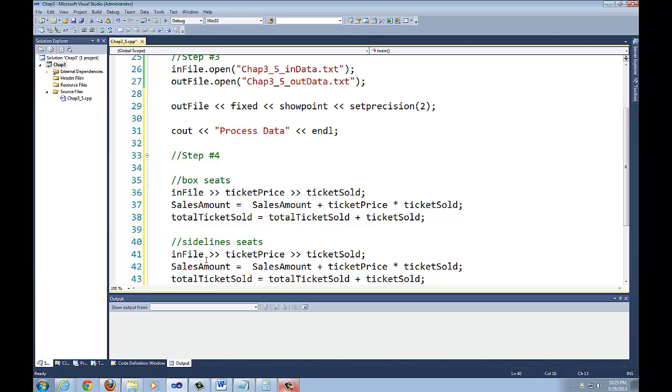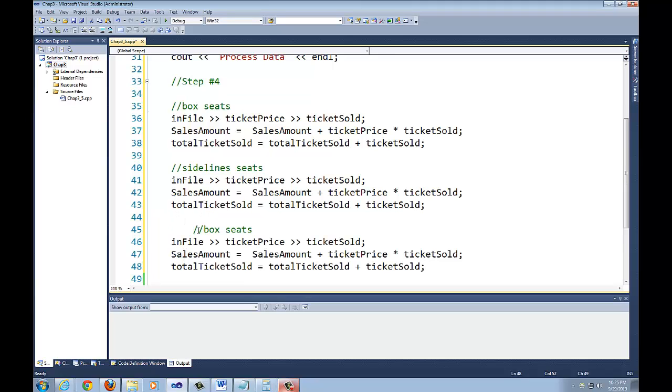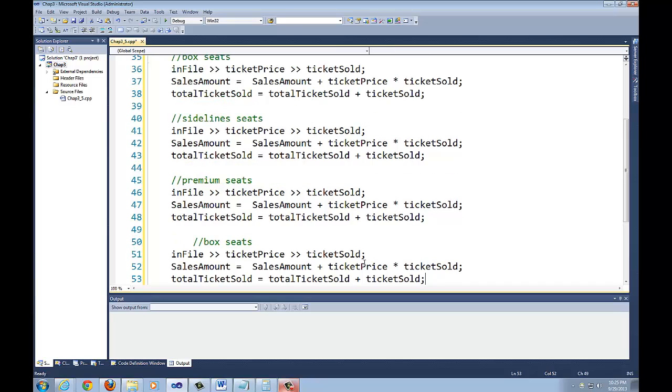You still have to read in your tickets, calculate your ticket price and sales amount, and then actually calculate that. And how many times do you have to do this? Yes, 4 times. So here we go. Paste this 4 times for me. Box seats. This is what's called your premium seats. Premium, if I spell premium right. And the last one is your general admission, right? Or nosebleed in the Jerry Jones world, looking at the Jumbotron.